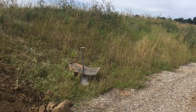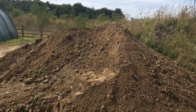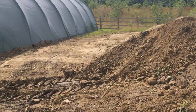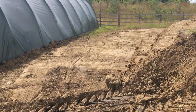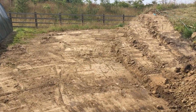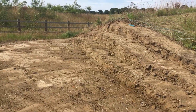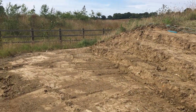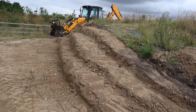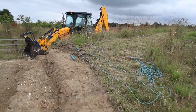It is great to see, you can see the things on these videos, but actually to come and see it firsthand, walk around it, hear the noises of the animals, hear the birds tweeting, you get such a totally different feel for what it's like. But look at this, from just a few hours earlier where this was the end of the bund, almost impossible to walk over, to have this nice bit of garden.